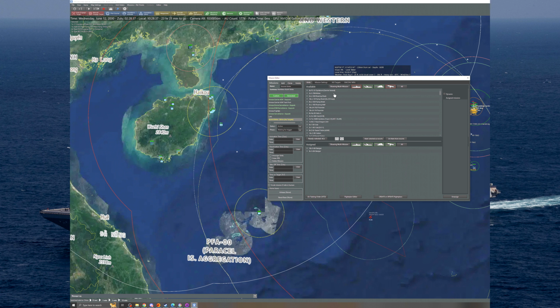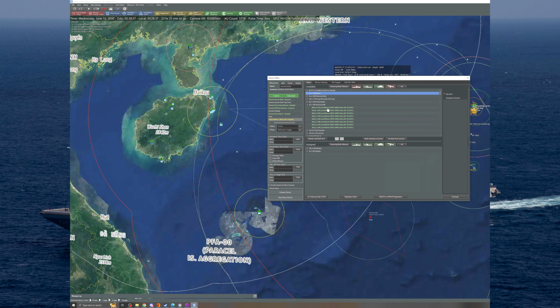Let's ignore the carrier stuff. I'm going to make that a separate strike. This is all going to be land-based. The IL-78s. We'll see where they're needed after we run a sim a few times. I'm not sure units are going to be up in the air long enough to actually need a tanker yet. That's on the Shandong. Those are all on the Shandong.